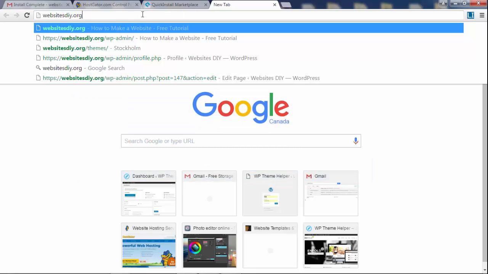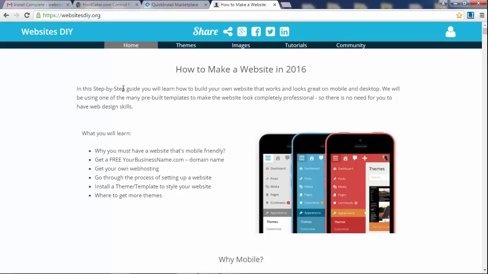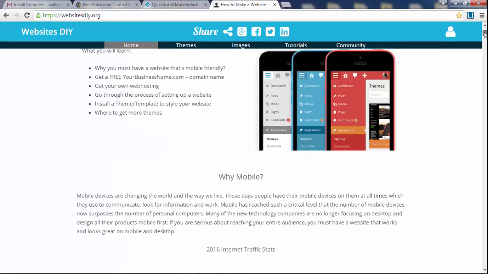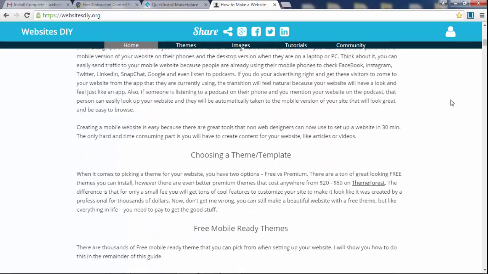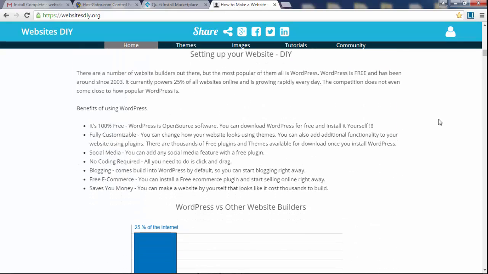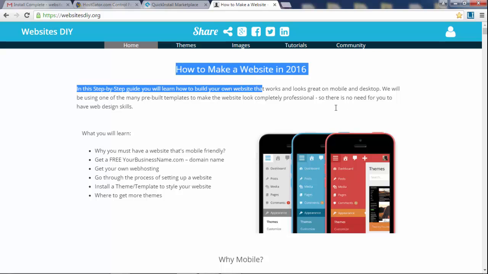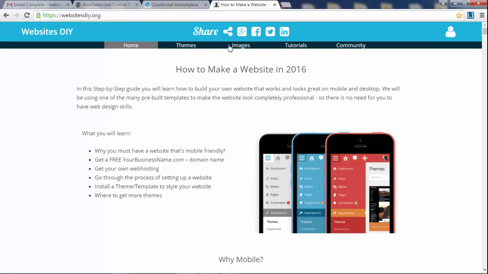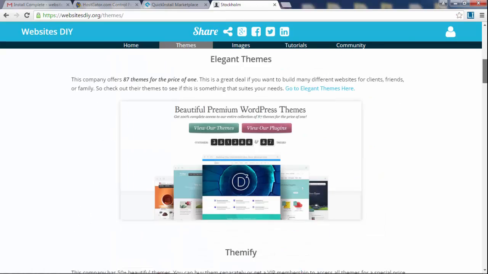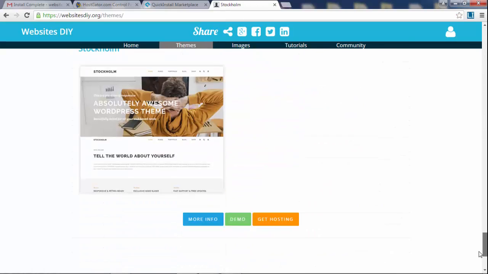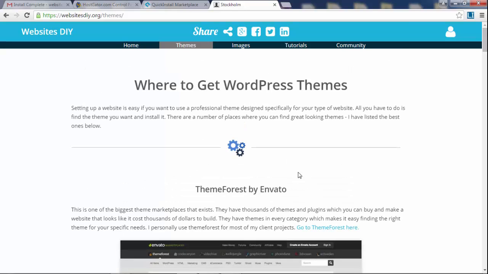So go to my website, and here I've actually outlined steps on how to make a free website, but like I said, making a free website is not a good idea. I'm going to have to change this later. I have all these things right here. I have themes. You can click on themes, you can look for other themes, but like I said, I've already gone through a bunch of themes, and the theme I'm going to show you how to use is the best one by far, or one of the best.